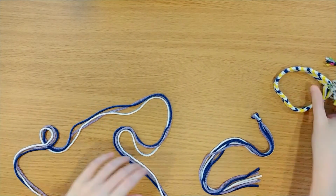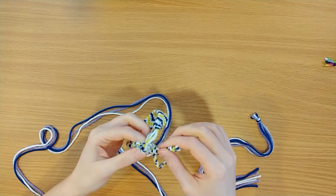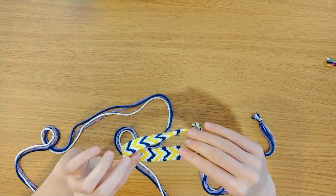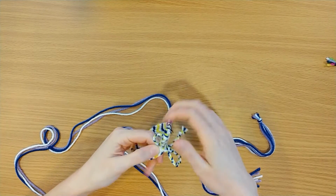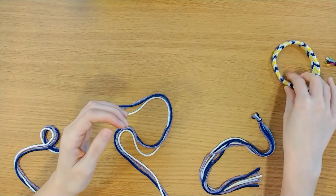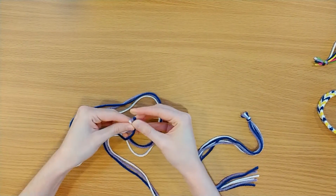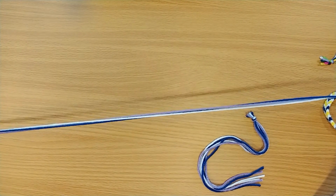I'm going to show you how to make a loop at the start. With my bracelets like this, I like to tie a bow on the end, because if you take a bath or a shower with this on, it is going to be wet for a while, and so I like to have a bow on there so I can take it off before I take a shower and put it back on after, instead of going around with this wet bracelet all day. So if you're like me and you want that ability to take it off, it's really a great idea to start out with a loop.